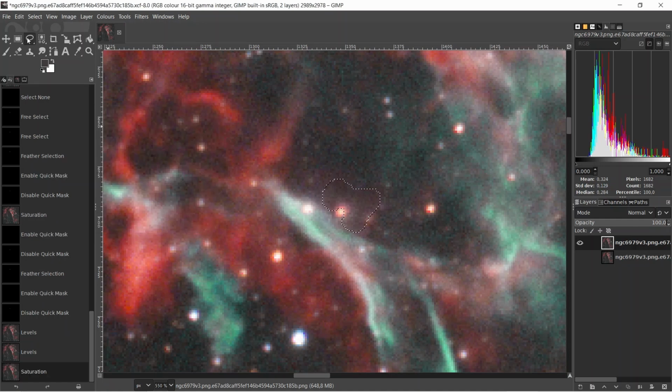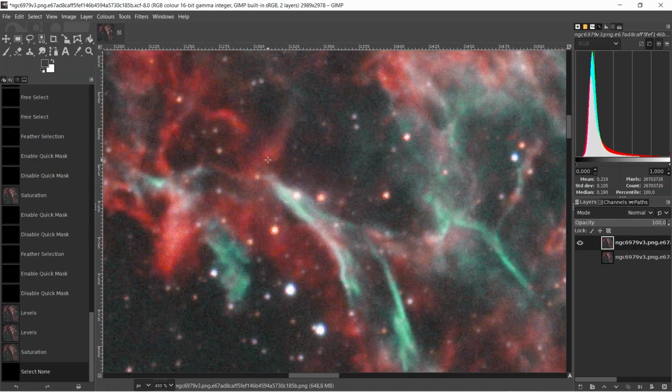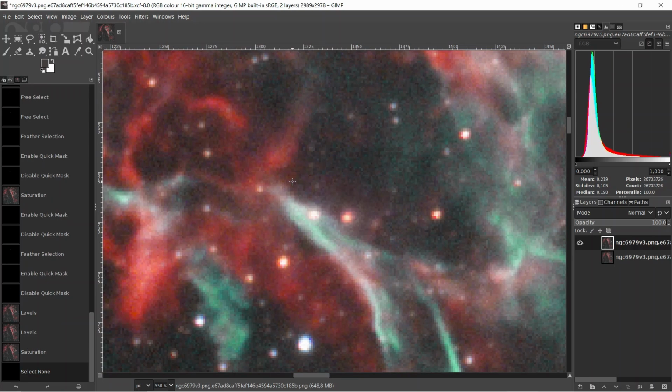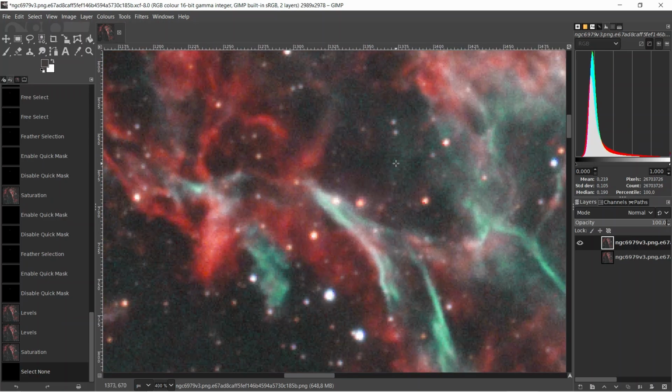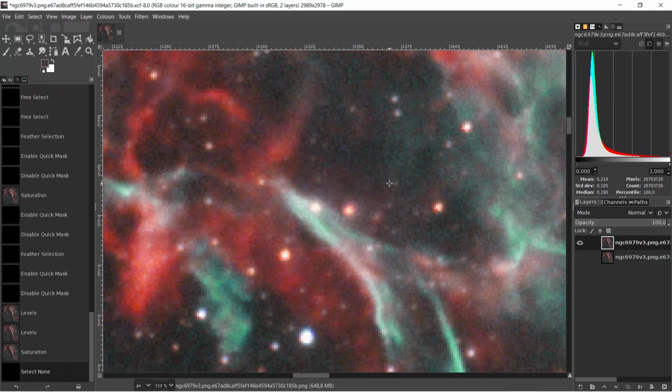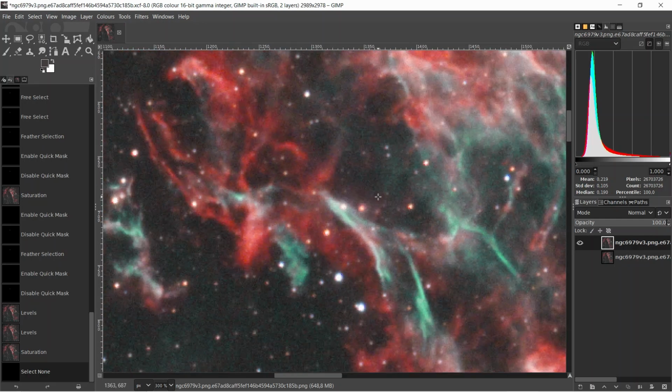Okay. Now it's finished. Yes, I think, okay. This is what I wanted to achieve. The halo is gone and the whole background here is more or less similar to the surroundings.